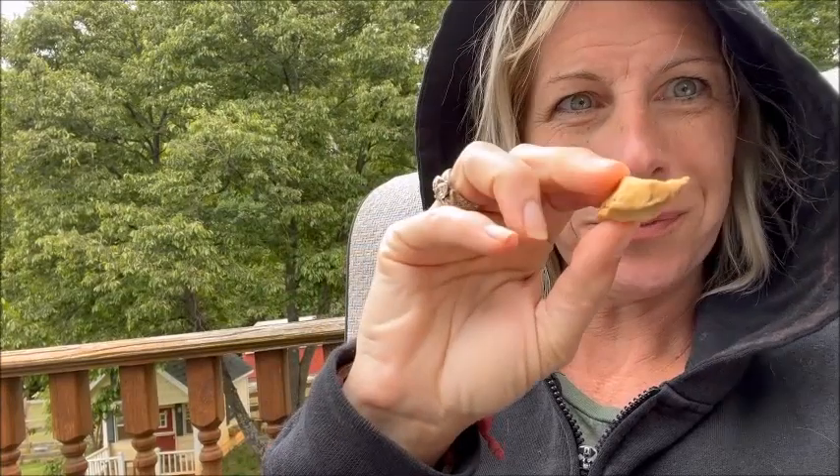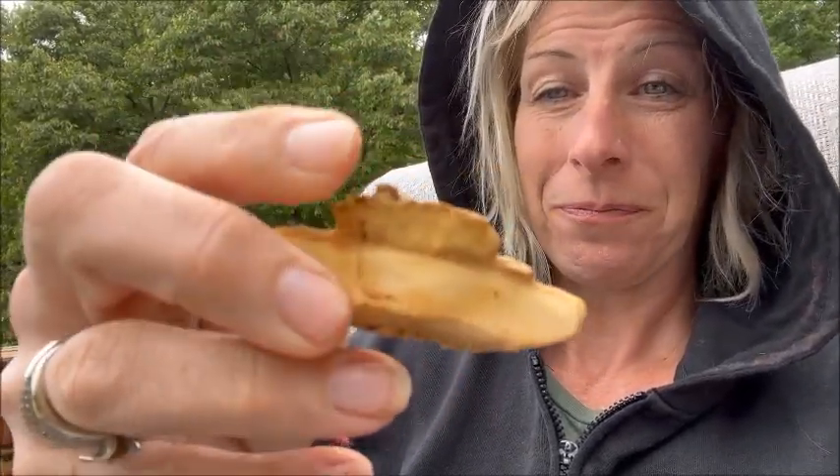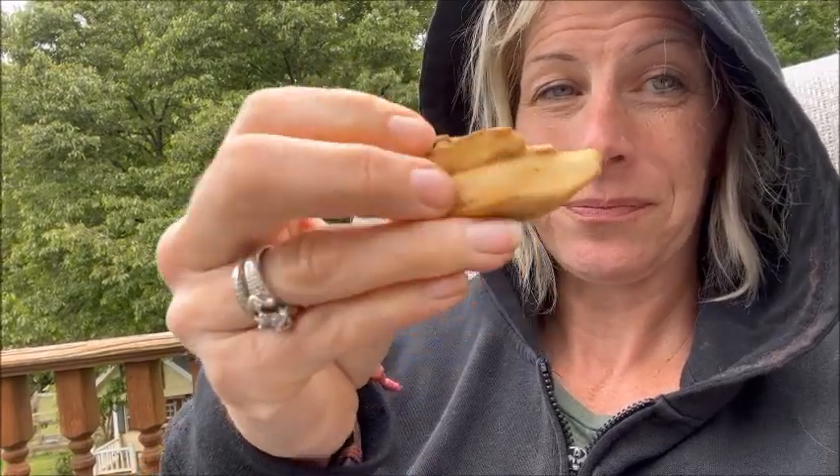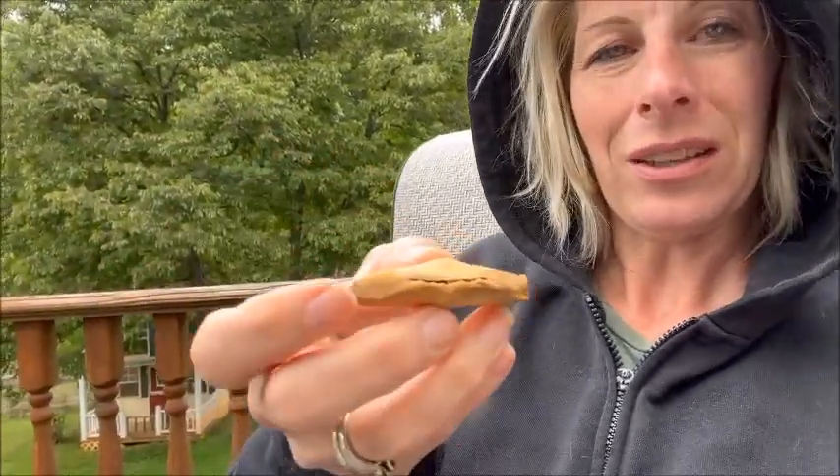This is a navicular bone. Isn't it cute? It looks like a little tiny mouth — kind of happy. But that's not supposed to be there. It's supposed to look like that — this little bone is not supposed to have this little handle on it. That's one, you can see that. And the other one — let me make sure I put this back here — the other one looks like that.